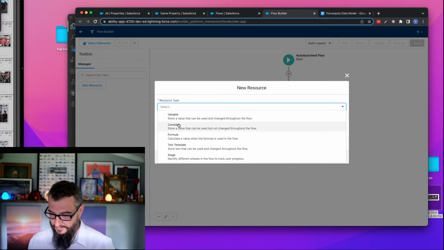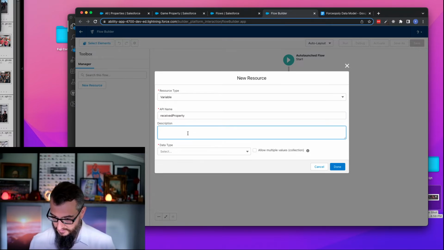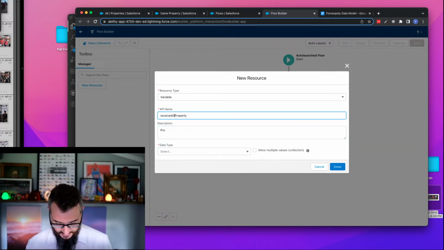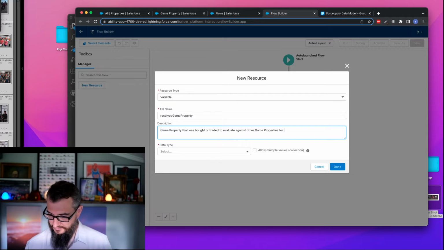So we need an input parameter that I think is going to be, let's call this the received game property. This is the game property that was bought or traded to evaluate against other game properties for a monopoly. Okay, that's going to come in.